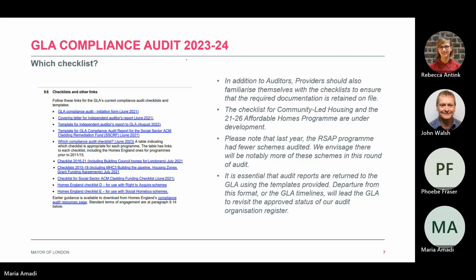In terms of where to access these checklists, the Capital Funding Guide on the GLA website is the sort of source of all knowledge for this. If you go to section 9, I think it's section 9.6, that will have all the most up-to-date versions of all the checklists. So that's the place to access them, rather than saved attachments that might have been circulating for unspecified periods of time and not necessarily be the most up-to-date. So do always access those checklists every year through the Capital Funding Guide.